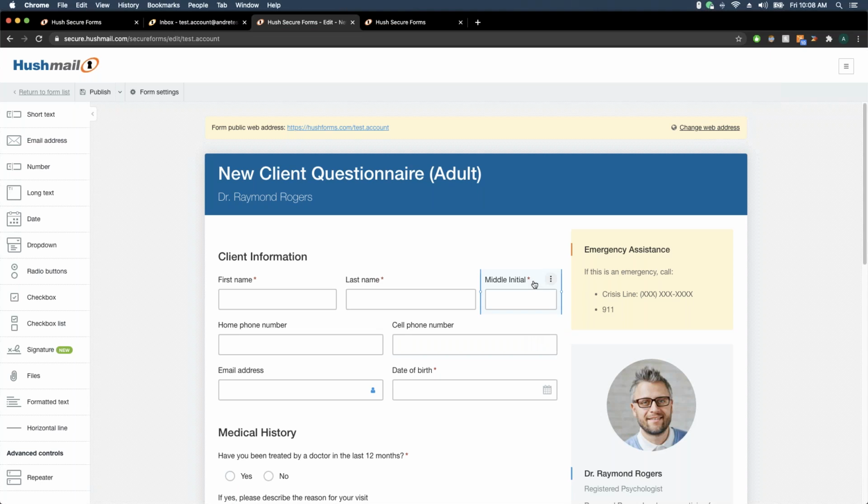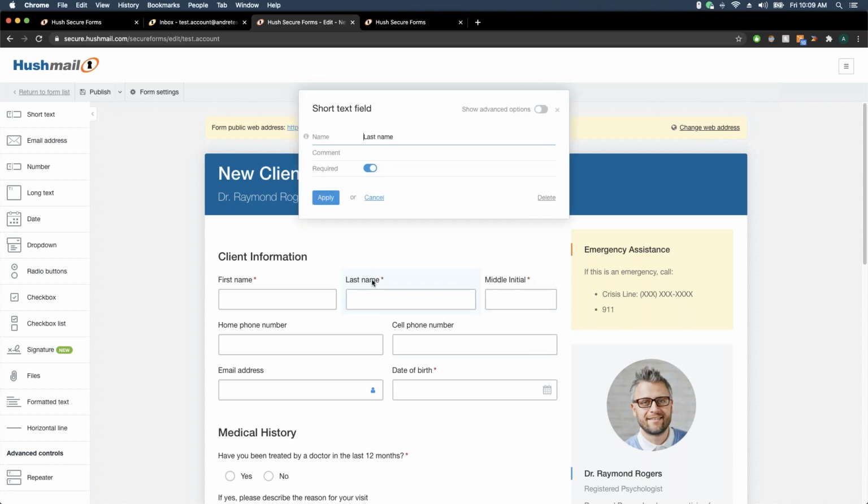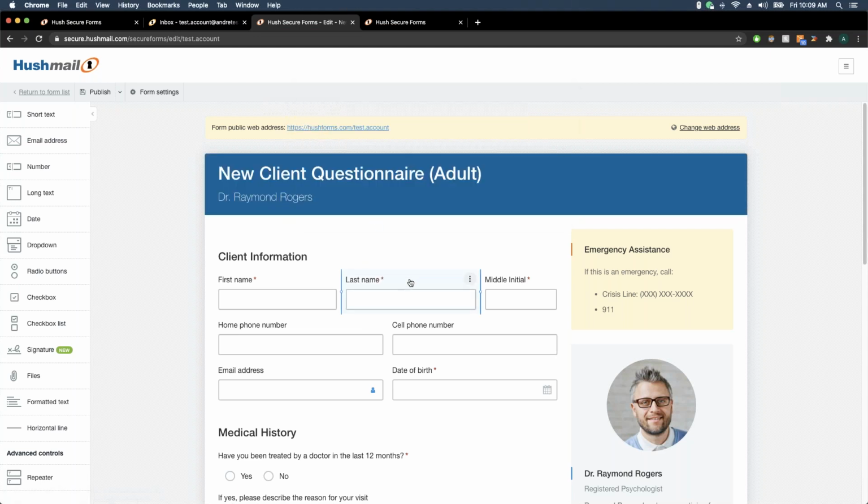That's pretty much how you edit any of the fields. It's as simple as that. You just click on it, it gives you this little window, and you can make your changes. And let's say you have a typo and you enter a bunch of text accidentally. It's not a big problem at all. You just hit cancel and it removes those changes.